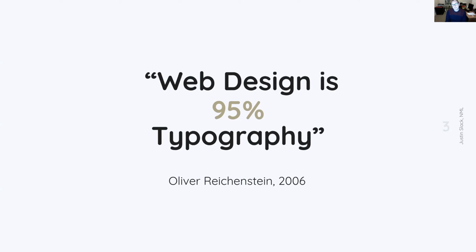So the assertion really here is that 95% of the information on the web that we consume is written, and consists of words and letters. And that every web designer should be well versed in the discipline of shaping written information. And that discipline of shaping written information is what we can usually call typography. And if you're writing CSS in any way, you're a typographer.